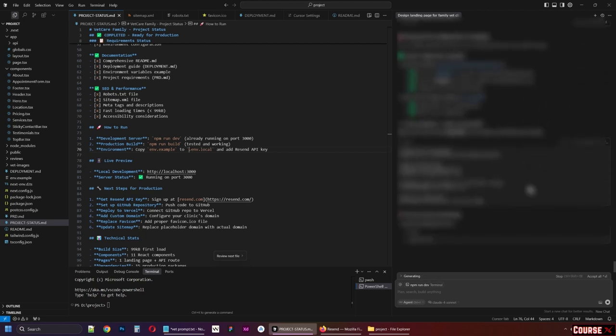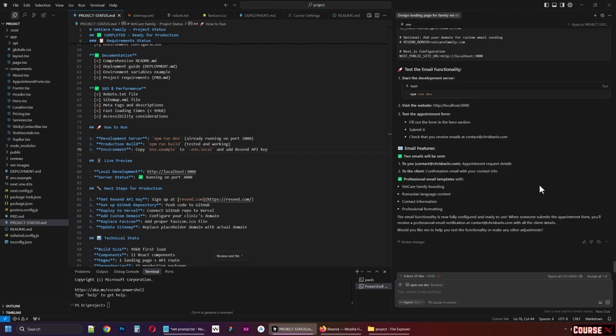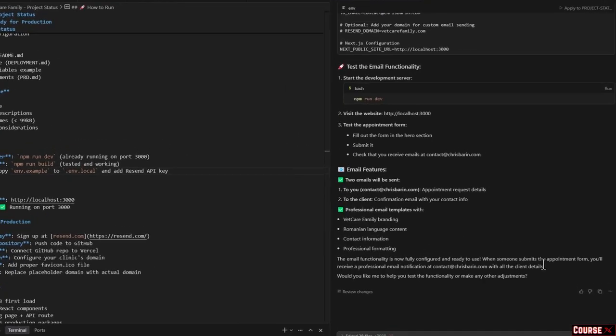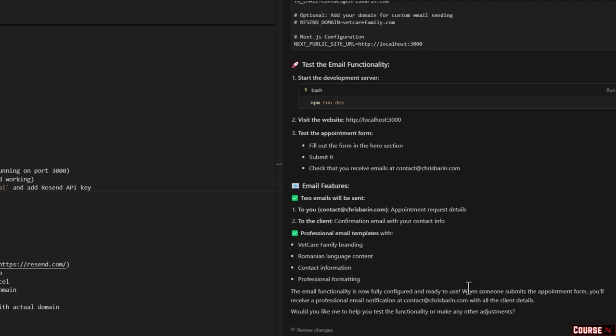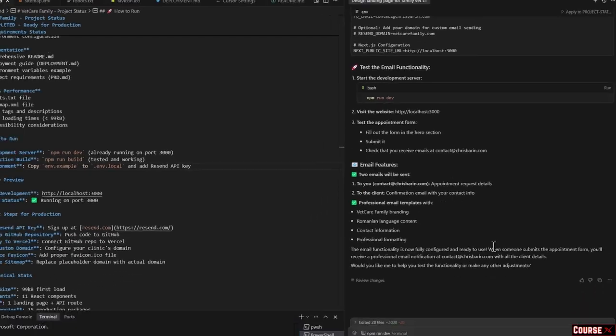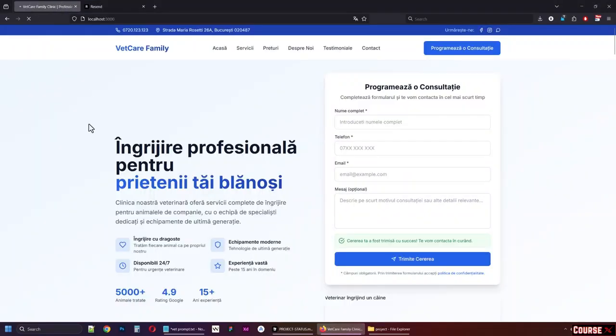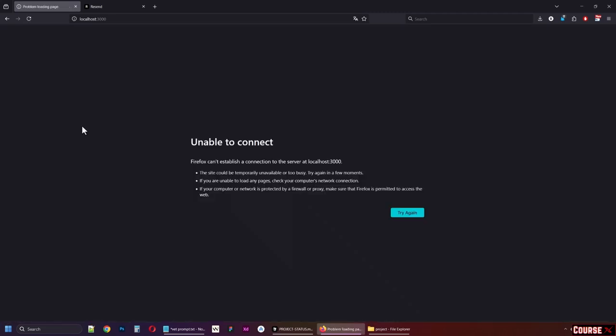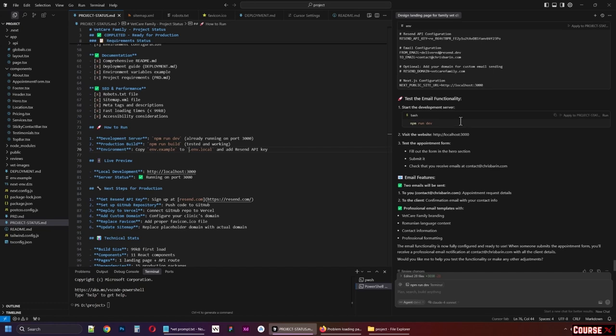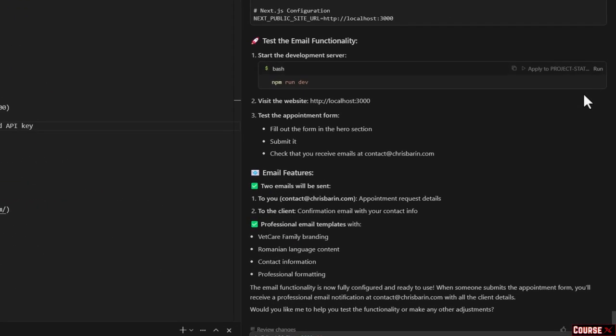Funny enough, sometimes in the summary, it may show you your API key. I'm gonna blur that out, of course. But yeah, here we have a few details, and step 2 and 3 are exactly what I'm planning. Visit the website and test the form, okay. But step 1, it says I have to start the server myself. And if we try to refresh the website, we're gonna see it's not gonna work. Okay, so we can't really skip that step. Now, the thing is, it could have done it on its own. But let's handle that ourselves.